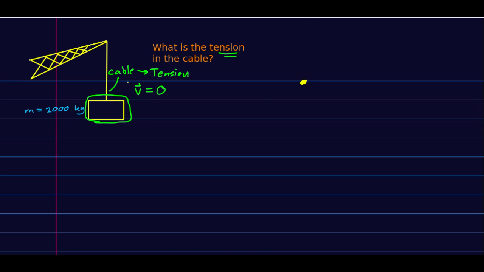So let's draw this free body diagram. It's nice and simple. All we've got is the tension and the long-range weight force. That's it. So now think about F net. Well, the velocity is 0, but more importantly, the velocity is staying 0. Oh, the velocity isn't changing, the acceleration is 0, and so F net is 0.